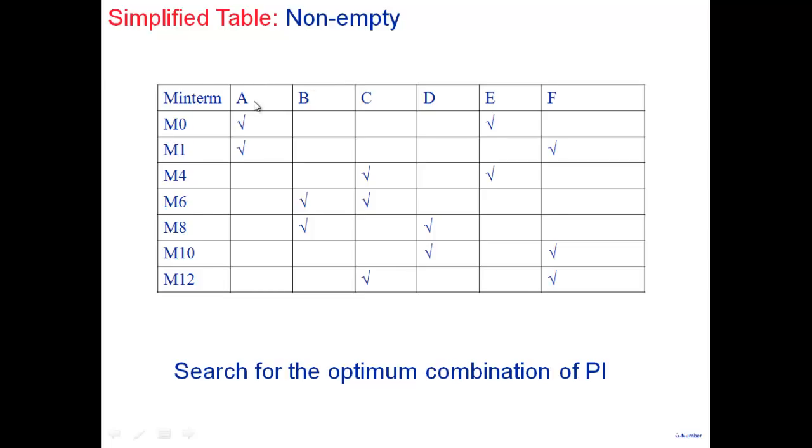If there is a column here which covers, let's say, 4 min terms, and all of them cover 2, 3 or whatever, then I'll think maybe I should keep A. But in this case, each one of them covers 2. Or this one, C and F cover 3 of them, right? C covers 3 and F covers 3. So you may think, well, C, let me keep it. There is no principle that you're using, it's just a feeling that maybe it's a good way of doing it. So when we have rules like that, we call them heuristics. You apply that particular rule, and it seems to make common sense.